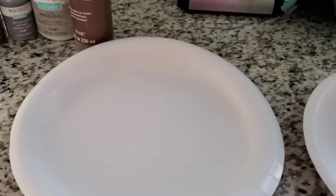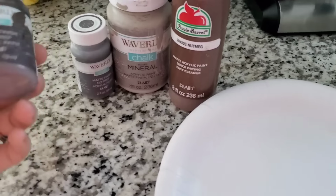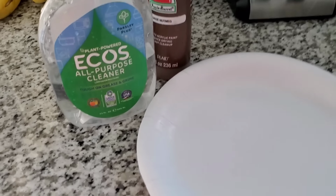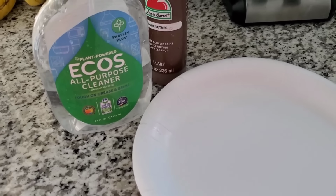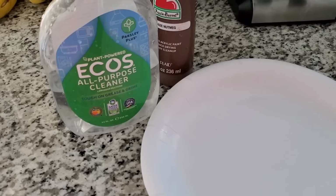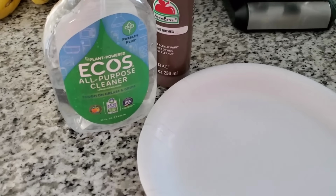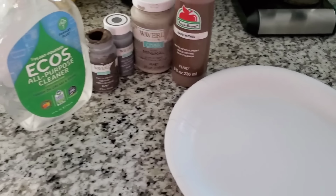What I'm going to do is pour them on these plates, mix them together, and make my own colors. So I am going to add some water to them as well. I saw a post where they were taking a spray bottle, spraying it on the table, and then washing on the paint. So I'm going to give that a try and just see what happens. Who knows what's going to happen? This is a project. So I'm just going to go for it.